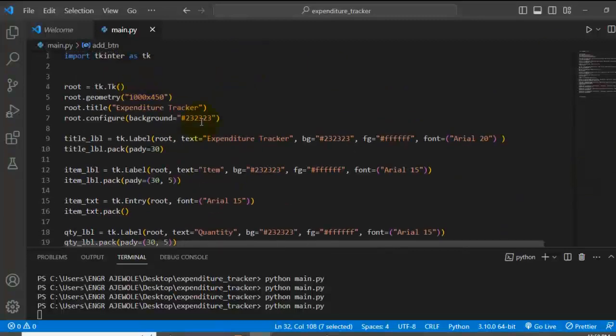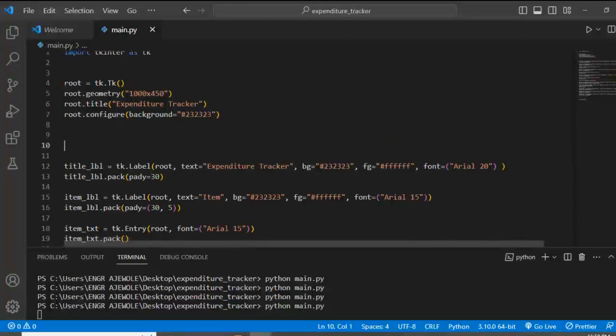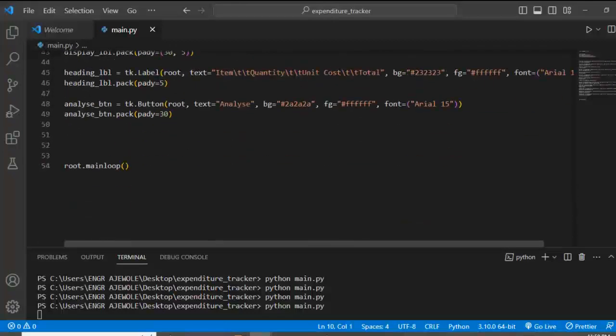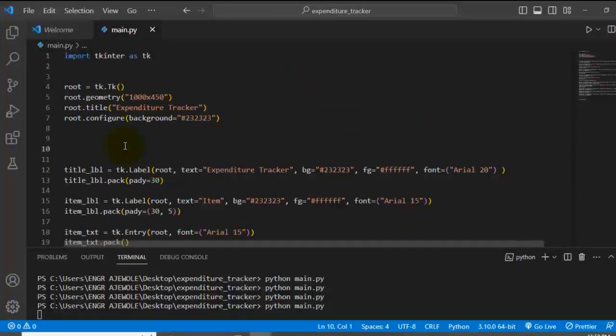You will come to the top here, because before you can make reference to a variable or a function, you must have created it. So I can't do it at the bottom; I need to go to the top and create that function by using def. I believe you remember how to create a function.